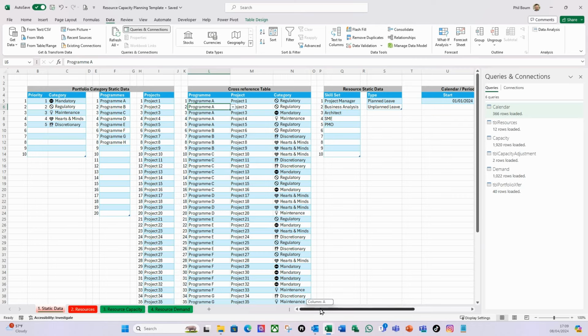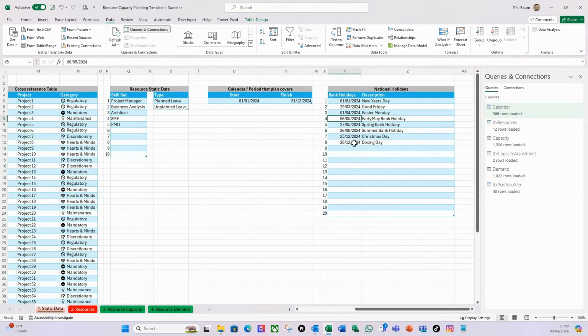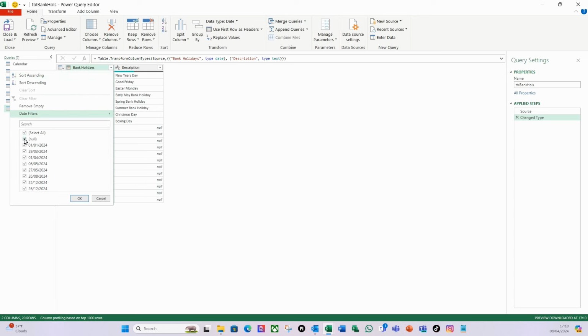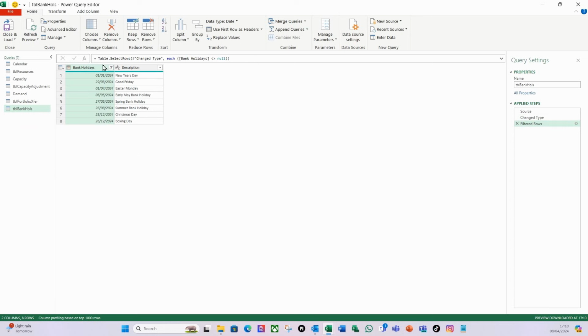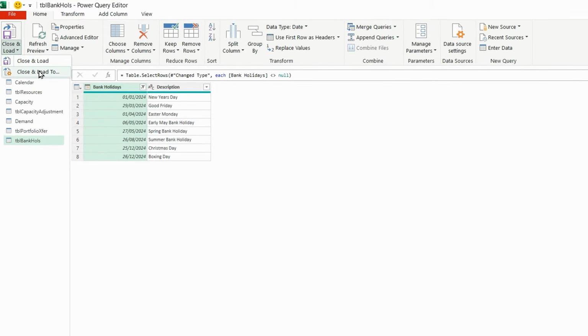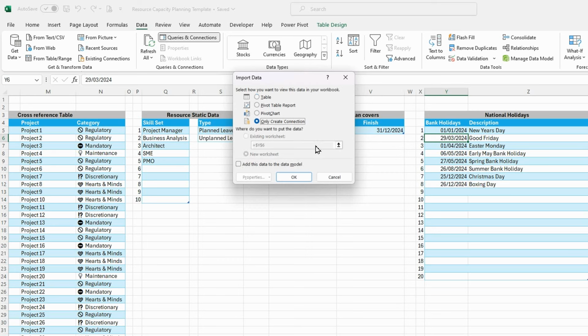The other item that we need to load in there is, if we go over to our holidays here, we need to load this as well into Power Query, get rid of those nulls again, and then load it into our data model. So again, with that table selected, on the data ribbon, do from table and range. Again, I'm just going to change this to a date only format, replace current, and then get rid of those nulls. So select the bank holidays column, untick nulls, and click OK. So that's done. And again, all we're making sure here, if I click the cog, it does not equal null, which is fine. And again, I'm going to do close and load to, create a connection, and then add this to the data model, like so.